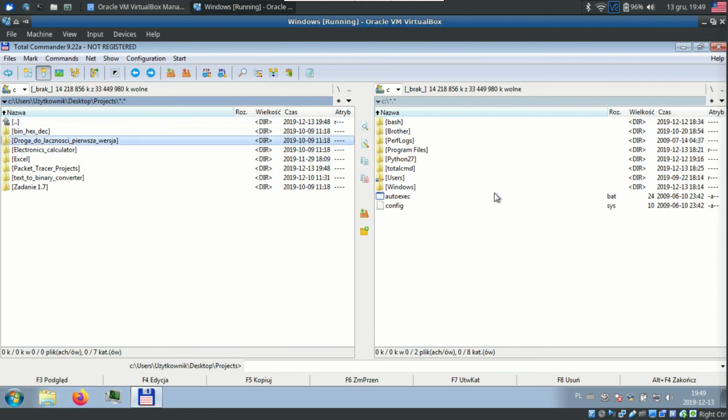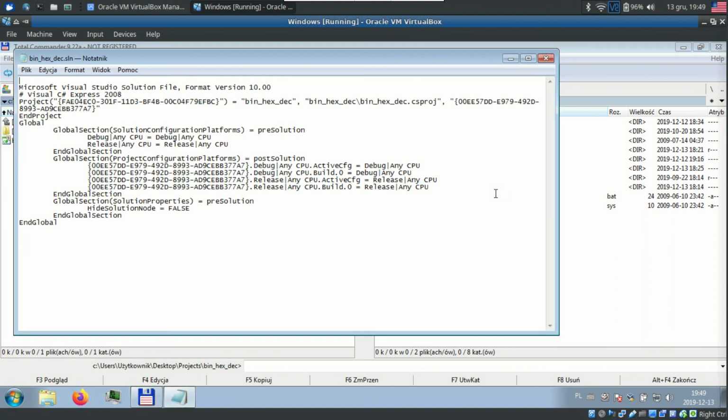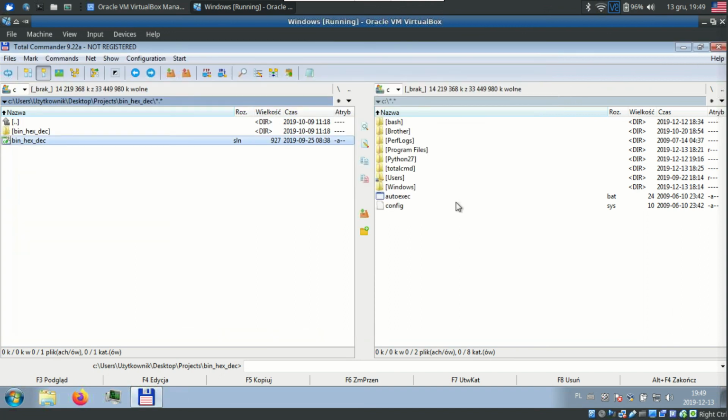You know, arrow keys, tab to go to the other half of the screen, F3 to see what's in a file, F4 to edit it, which just opens a text editor.